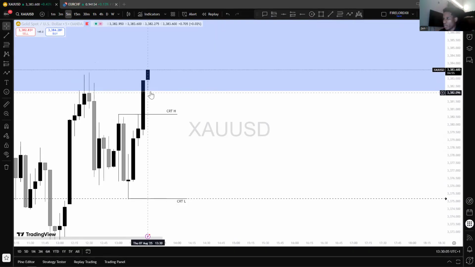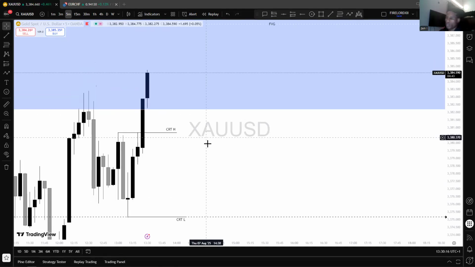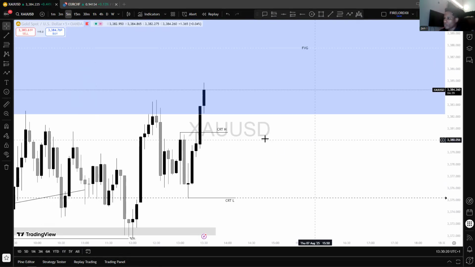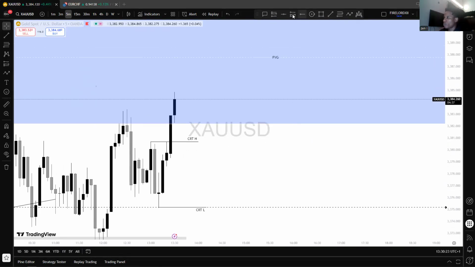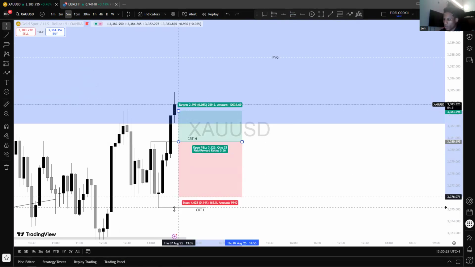Now price has closed above the range high. We wait for price to come back and retest the range high, then we take our buy from there and push 1 to 2. That is if price comes back to the range high. But if price doesn't, then we let it go. So now we put our long stop loss at the opposing side of the range, which would be at the CRT low.